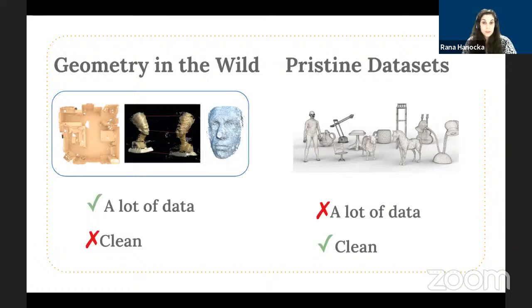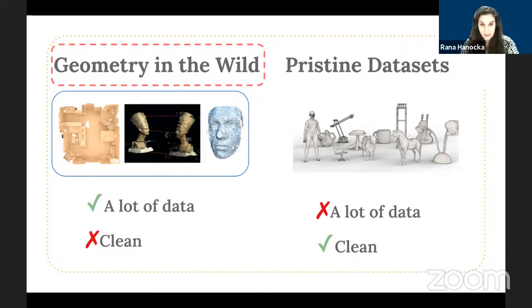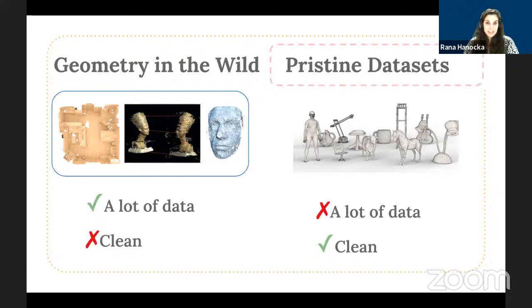On the one hand, we do have a lot of geometry in the wild, which comes from a variety of different sources, but this data isn't really clean, and it's difficult for us geometers to work with. If you're curious about why robustly handling geometry in the wild is difficult, you can just ask Alec. On the other hand, there are some clean datasets, meaning they're manifold, watertight, etc. But these are very small.